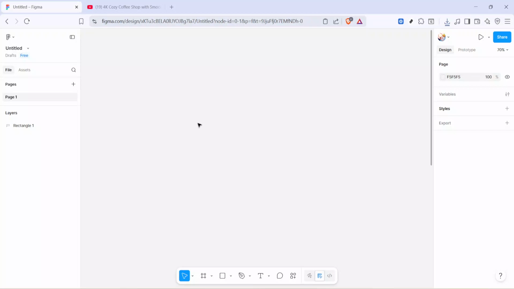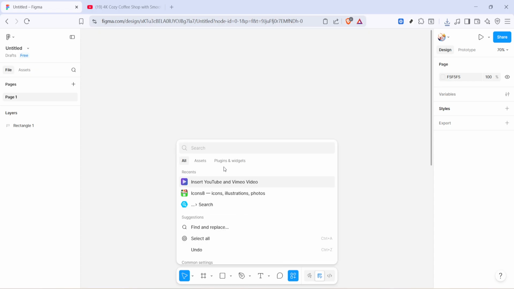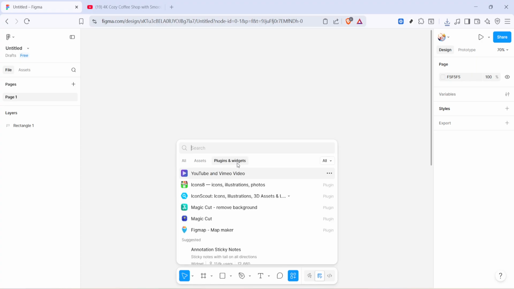In today's video, I'm going to teach you how to add a map on Figma using Mapsicle and Figmap plugin. We'll start inside your Figma file with your canvas open. Look toward the bottom of the Figma interface for the action icon. This opens the Quick Actions menu, which is the fastest way to run tools without digging through multiple menus. Click that icon to bring up the command palette.